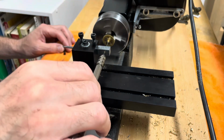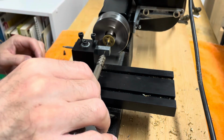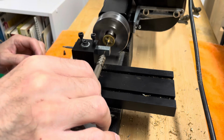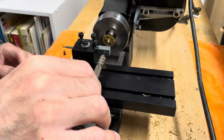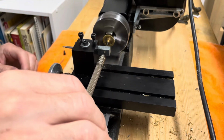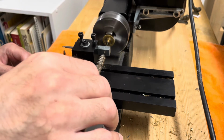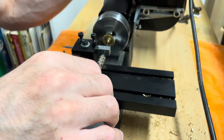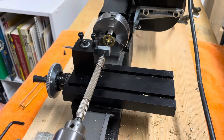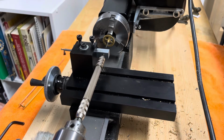Using this technique of the double-ended pin vise with the tailstock as a sort of free-moving center allows you to have more control on the cut and ensure that you have a hole that's on center in your arbor. And then all that remains is to press the new pivot into the hole that you drilled, and I like to secure it with Loctite. So this is a setup you can use to drill a centered hole for a new pivot on your French wheels.